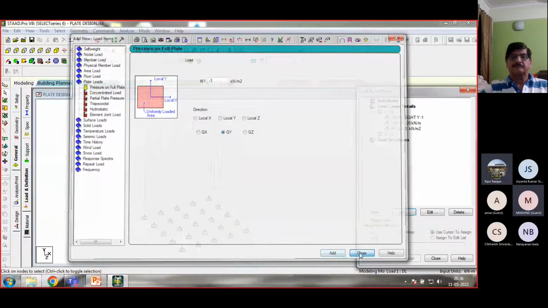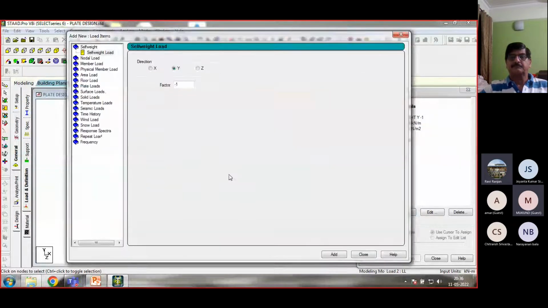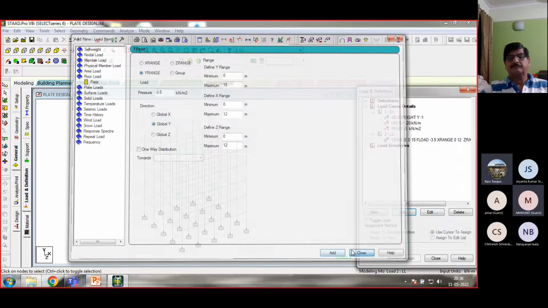In live load we give a floor load of minus 3.5 kilonewton, 15 meter in the Y axis, 12 meter in the Z axis, and in the X axis and Z axis we have 12 meter. Add floor load. Select self weight and assign to.